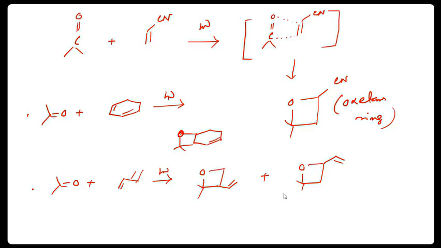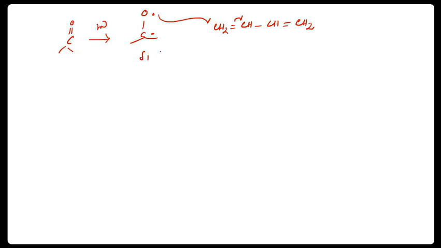Now I am going to show you the mechanism for the next reaction. This is the carbonyl. We have irradiated that with light. After that, we have two radicals. Now we have this alkene, CH2 double bond CH. So this is one way they can probably attach. And this is a singlet state. As a result, what will we have? We have these things.